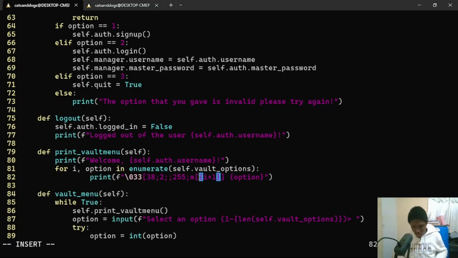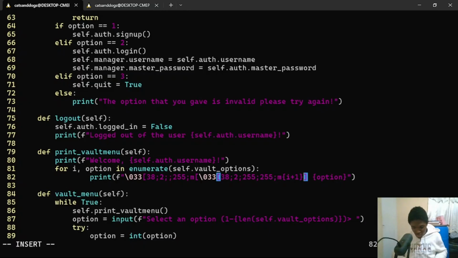And then for the color, we can add a /033 38 2 semicolon semicolon, and then another semicolon. So to make this yellow, we simply add a 255 for red and 255 for green. And then we can add a M right here.